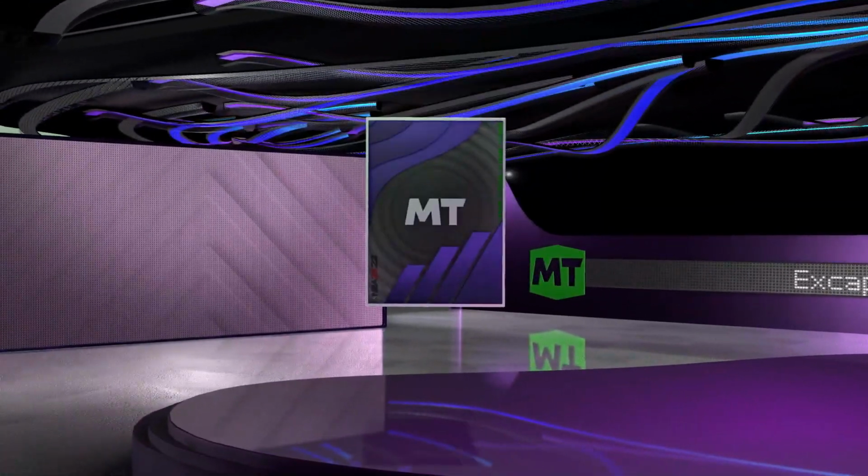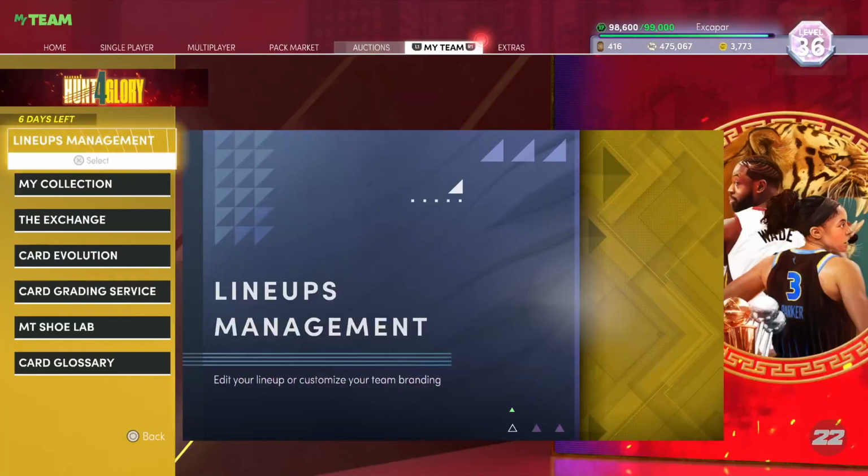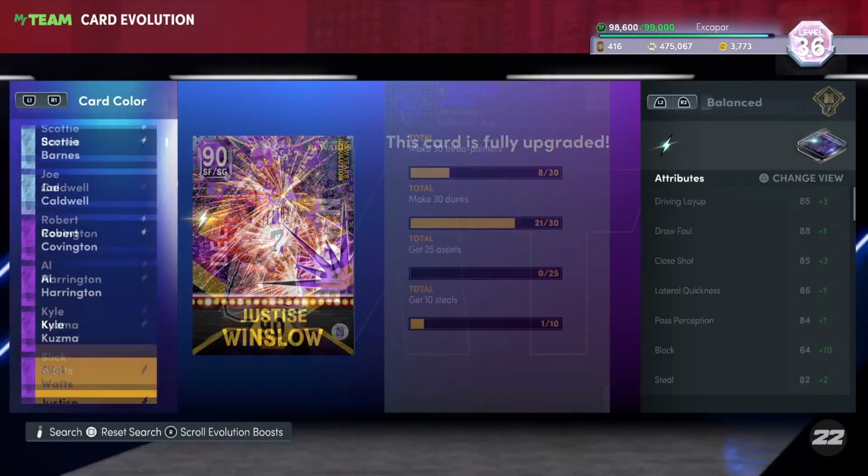Overall, it really shouldn't be that bad. So I'd love to see it. Love to see it. Trey Burke. Boom, quick little flip. Both of these guys should be really fun, and we can head over to card evolution, and I'll show you guys both of these.